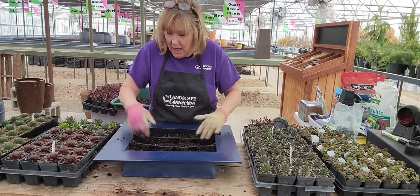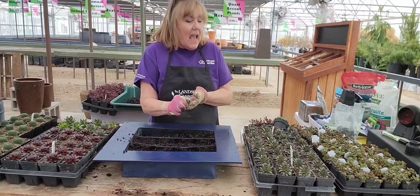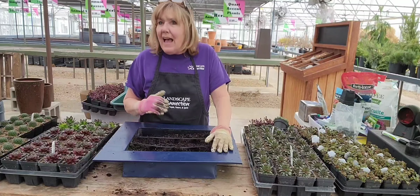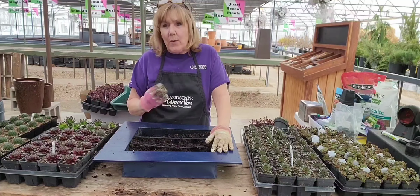Okay, so now that I'm ready to go, what I'm going to do next is start working with the hens and chicks. I did pre-water these yesterday. I like to water everything before I'm working with it. Some people like to do it dry. I like to do it with all my soil damp because everything anchors better together when you're trying to pack it in.